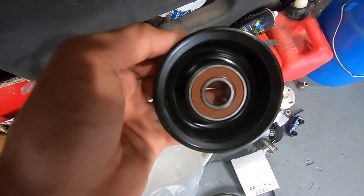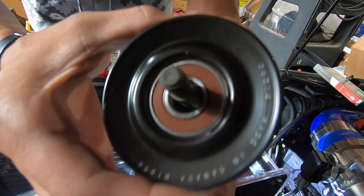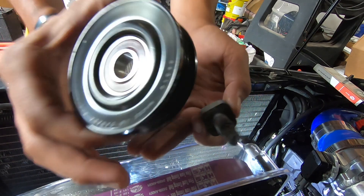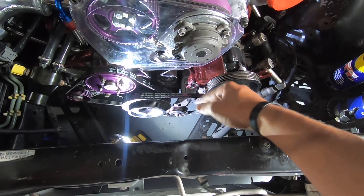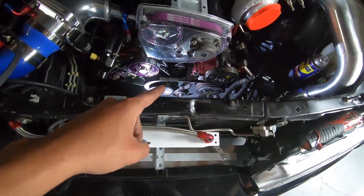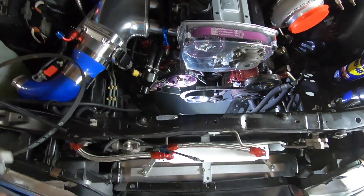The pulley we got for the AC compressor — the hole is way too big for the bolt on the car. O'Reilly's did have a smaller one, so I ran to the store to grab that. Alright, I got the AC belt in. I was able to get a pulley from some extra Nissan motor parts we have laying around — it's actually from a Z32 300ZX and it worked perfect. I used the belt I was gonna use on the power steering, so I need to go get another belt for the power steering. Two belts down, one to go — awesome, finally got that out of the way.